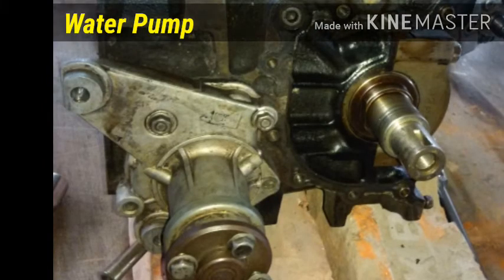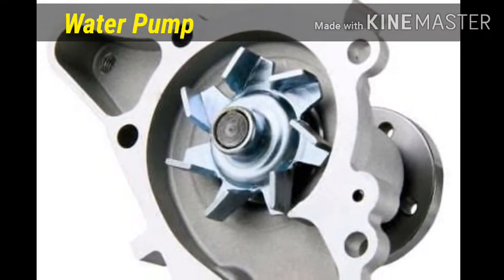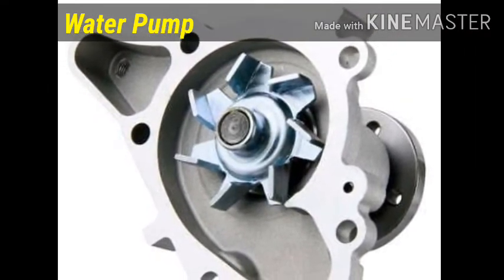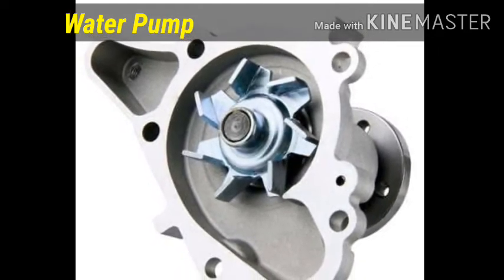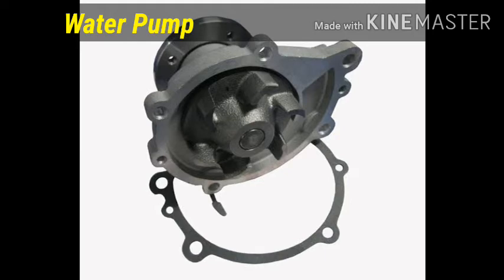Next component for discussion is the water pump, which is the heart of the pump circulation cooling system. The pump can be driven either by the crankshaft by a V-belt or by an electrical motor, which is controlled by the ECU or the electronic control unit. The coolant enters from the inlet, throws outward due to the centrifugal force. This operation is accomplished by the vanes fixed on the impeller inside the pump casing. Thus, the kinetic energy is transformed into pressure energy, and this high pressurized coolant leaves the pump from the outlet port.